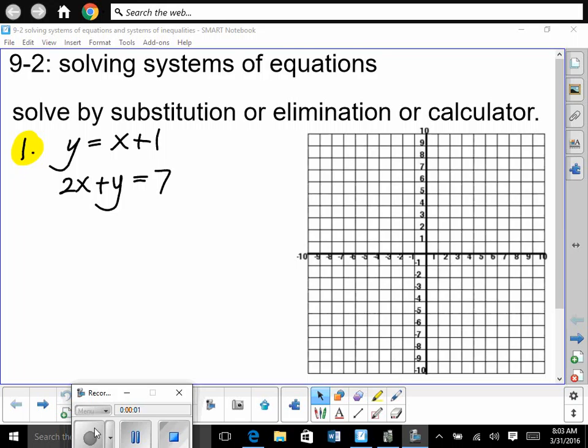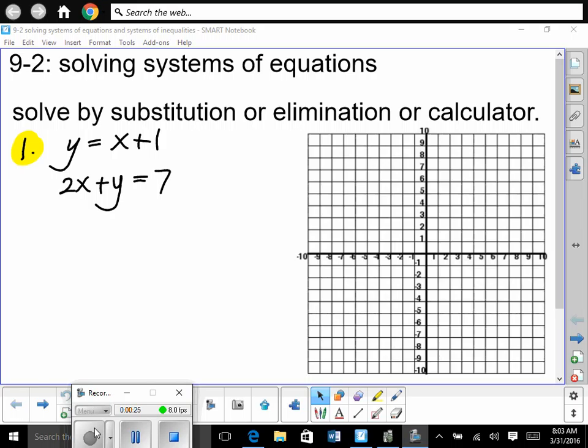We've actually repeated this year. We practiced it. So we're going to be solving, first of all, systems of equations. So you're basically solving two equations. You're finding where they intersect or where they're equal. So you can solve by many methods: substitution, elimination, or you could use a calculator. I don't care how you solve, whatever method you choose, as long as you do it right and correctly.